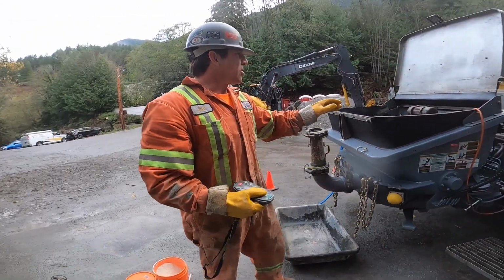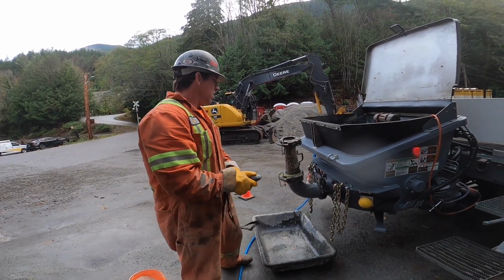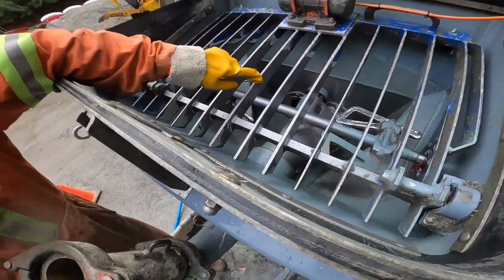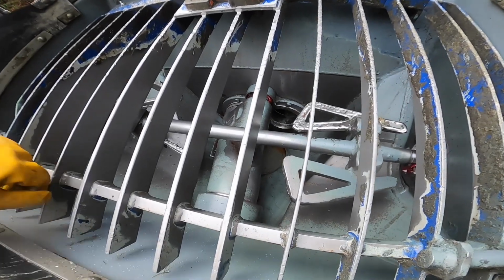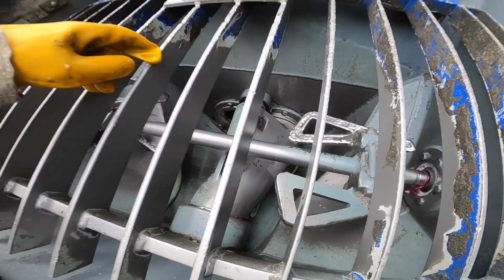So the next step, I'm not going to spray any water in the cylinders of the S2. I don't want to segregate that first bit of concrete, especially on a downhill prime like this. So zero water in the S2 for cylinders. What I want to do, if you bring the camera in here, we're going to do one stroke forward here. Okay, I'm going to do one more stroke, and as soon as it shifts over, we're going to stop right there.